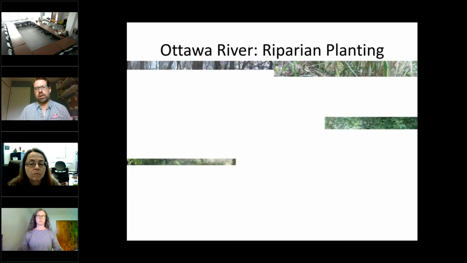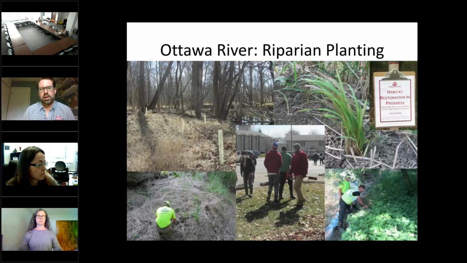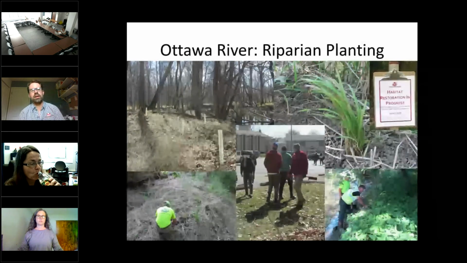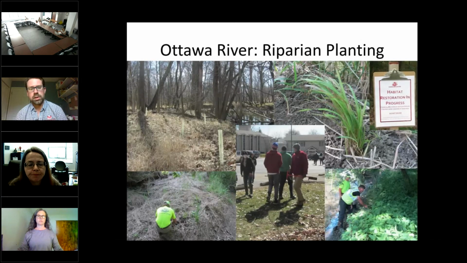So now that we know native plants are the best, I want to talk a little bit about some of the projects I've been working on. This is the Ottawa River. We've been working on it in conjunction with the Village of Ottawa Hills and the Nature Conservancy. We've done a variety of methods here.